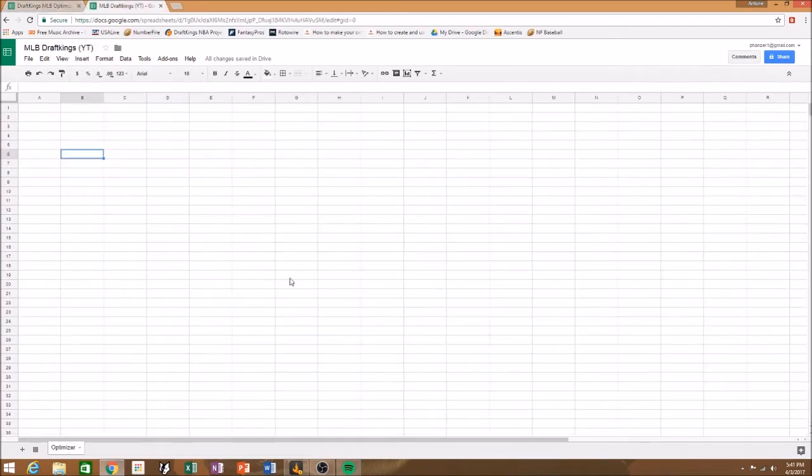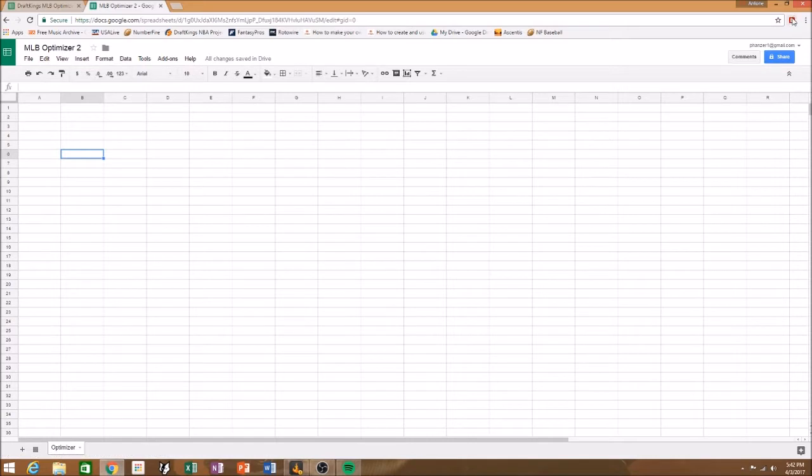Starting from scratch. Google Sheets. First thing you're going to want to do once you open that up is title this thing, because this is going to be blank. We'll call it an MLB Optimizer, okay? I'll call it 2 because I'm pretty sure I already have one named that. Name it whatever you want. I don't care what you name it. Doesn't matter. But you will need 2 things before we start here.